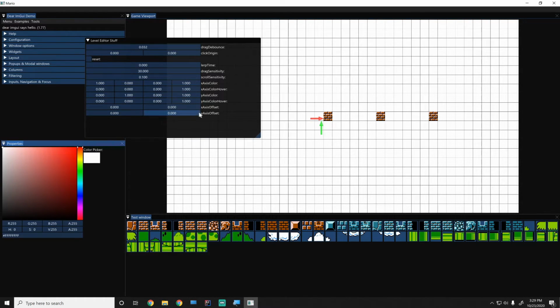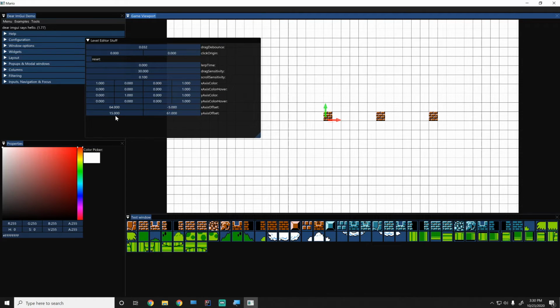Okay, cool. So now you'll notice that it says y-axis and x-axis offset. So if we move this, you'll notice that's actually moving the x-axis in there. And then I'm going to move the y-axis up and just find a place that you like. All right, and I think it looks pretty good there. And you'll notice that it will now retain that position no matter what. So this is just a quick and easy way to sort of debug your stuff.